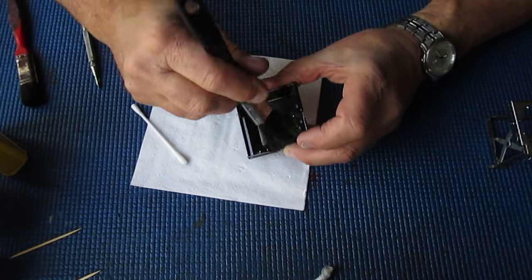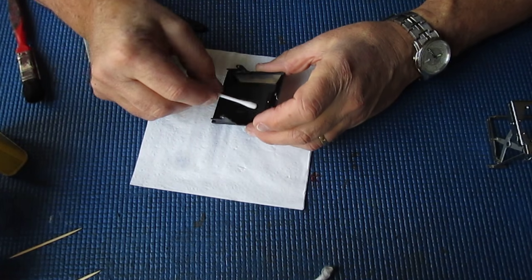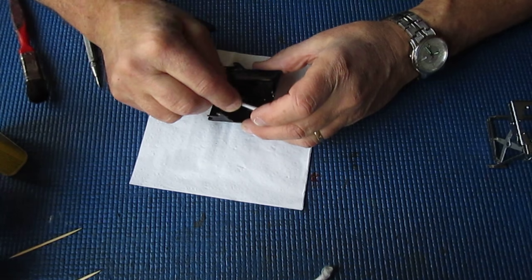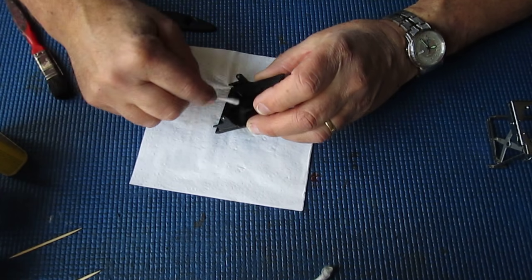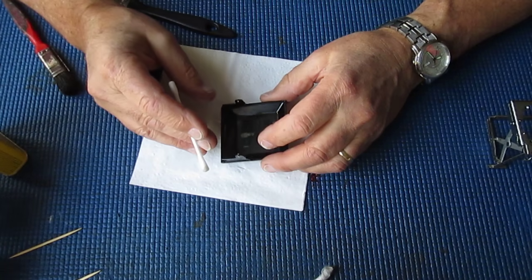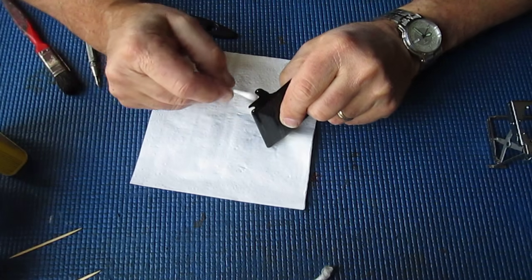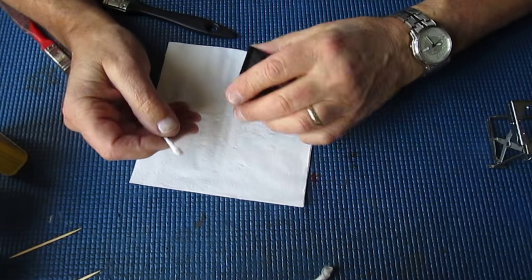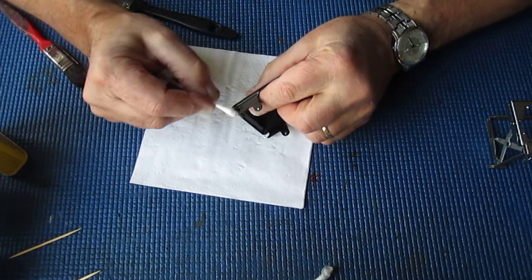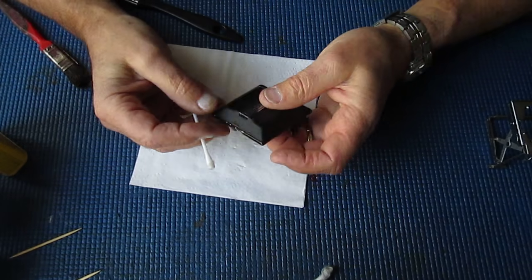Just whip any dust out of here. The scuff mark on the front, that will be that somebody had not returned the lens to infinity position before they forced the front closed, or alternatively they had some filter fitted to the front which basically stuck out too far. They weren't able to close the camera properly. So I'm just wiping those surfaces just to make sure they're clean.